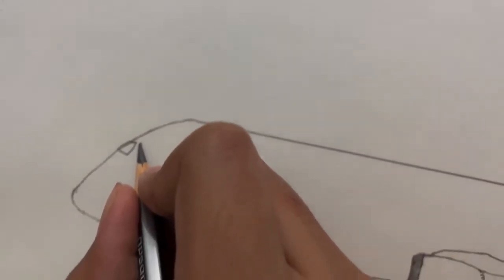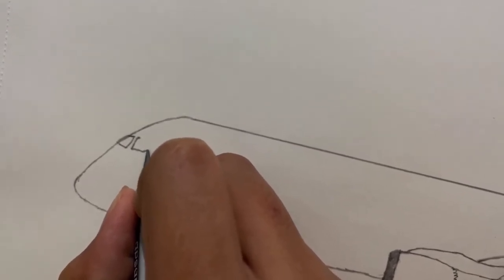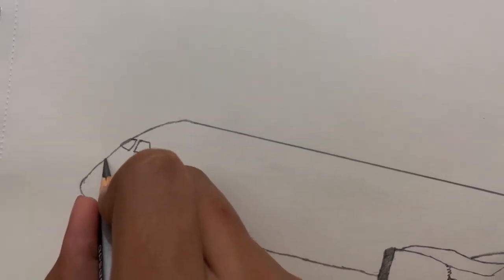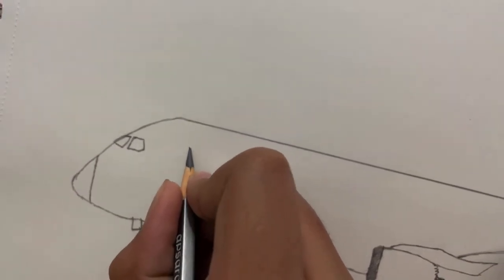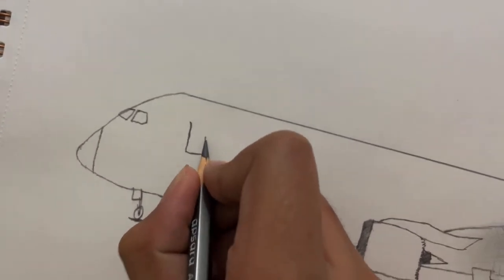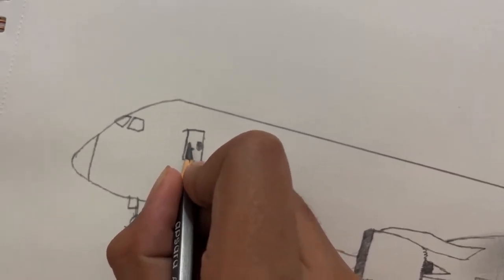Start drawing and make a line just close to it. And now make the nose cone. And start with the door, the emergency exit, the front, or you can call it the front door. And just make the door designs if you want to.